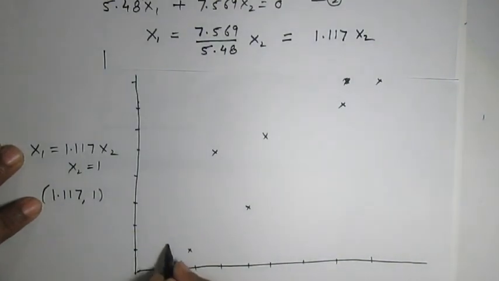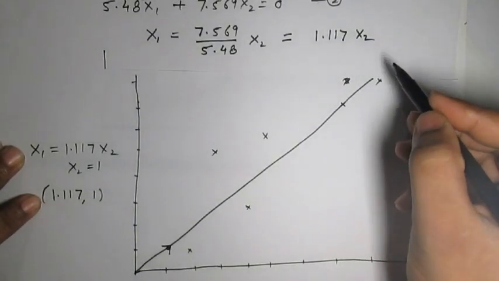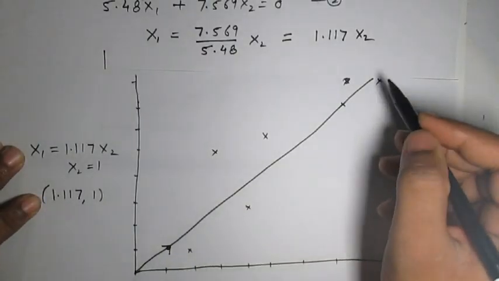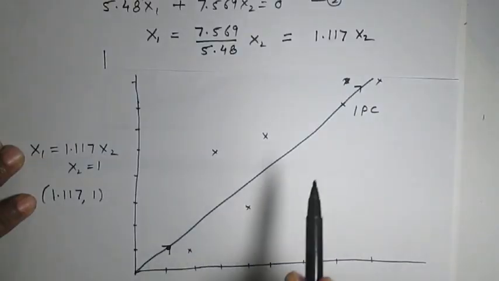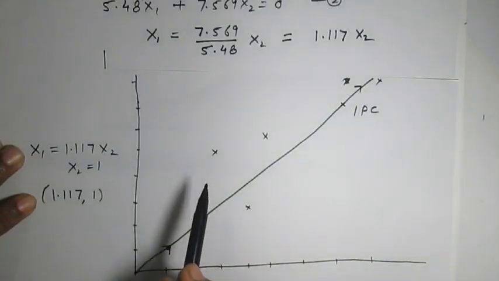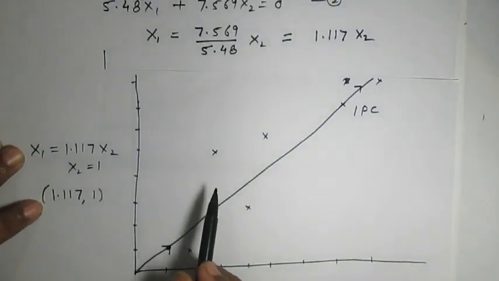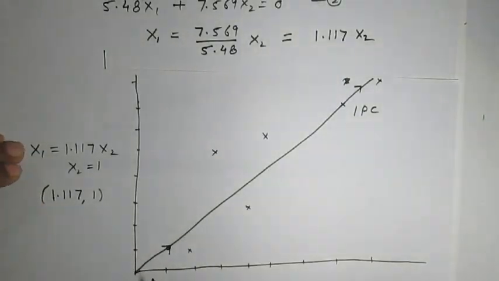The direction of this vector is this, and if we extend this vector to get the line, we will find a line which is able to represent all the data points in the set. So we need to select only one principal component to represent all the data set, and the second principal component can be left. This principal component is representing much of the data set information. Thank you.